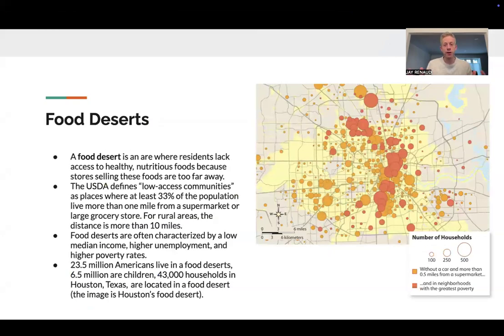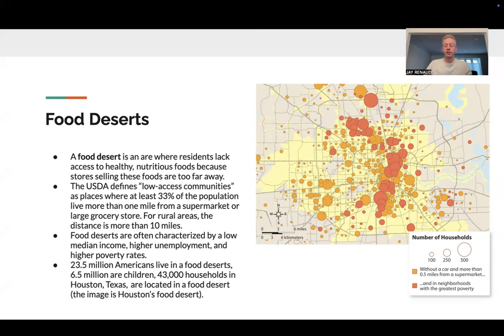Food deserts. We got to know our food deserts. Food deserts are typically urban areas where people lack access to a grocery store or healthy and nutritious foods. You'll have the access to the fast food, unhealthy foods, highly processed foods, but you live more than a mile away. Typically don't have access to a car to get to a grocery store. It would require a long time to get to a grocery store, taking public transportation.